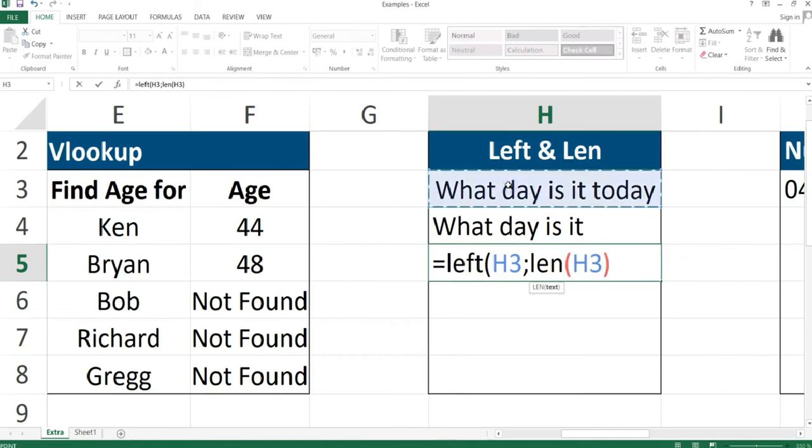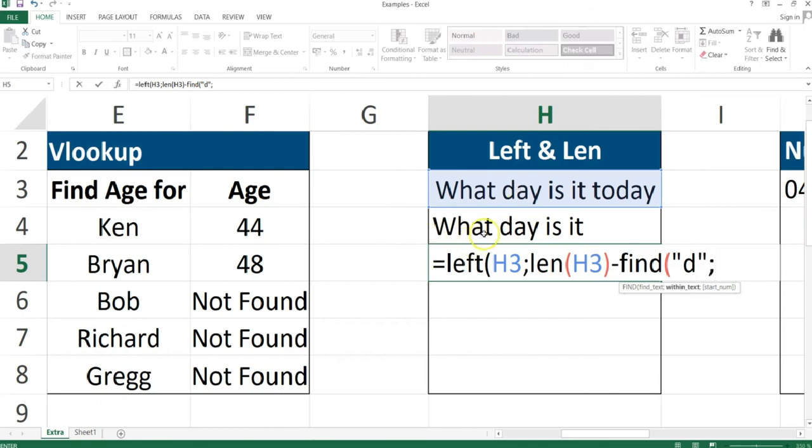We do this, and then instead of specifying a hard number, as in our previous example it was 5, we can use the FIND formula, and we can try and find D in this case.